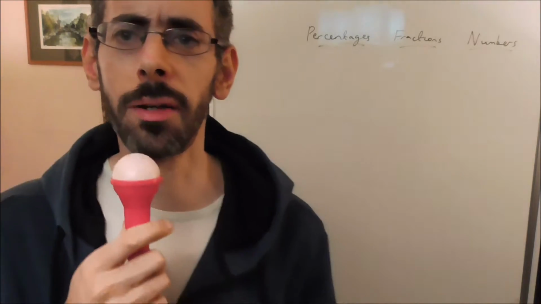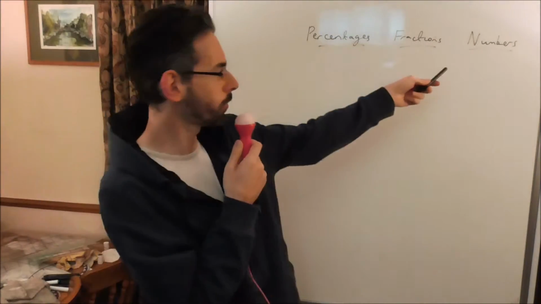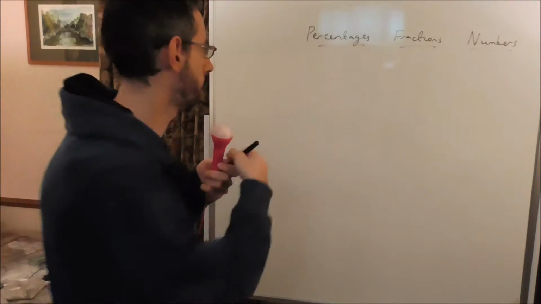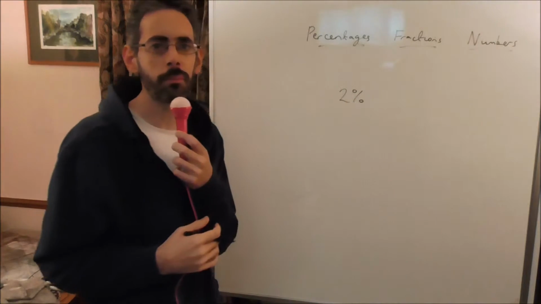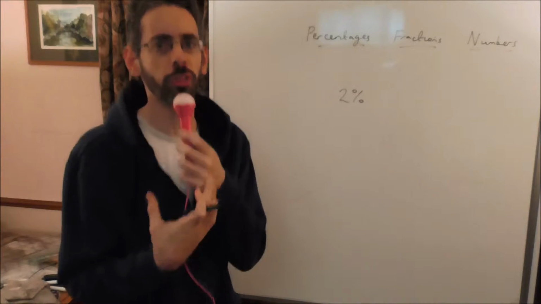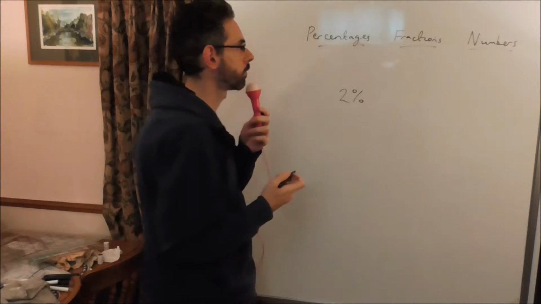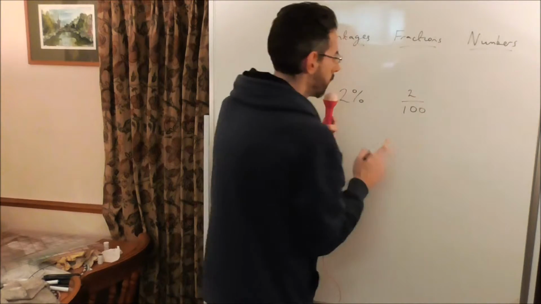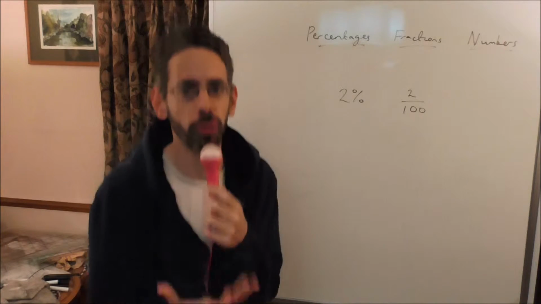And I was just thinking, if you give someone a test on percentages, fractions and numbers, and they get a really low score because they don't understand any of it, how are you meant to give them their result? Right, you got 2%. Okay? Huh? That's a percentage and you don't understand percentages? Right, okay, 2%, you got 2 out of 100. Huh? That's a fraction and you don't understand fractions?